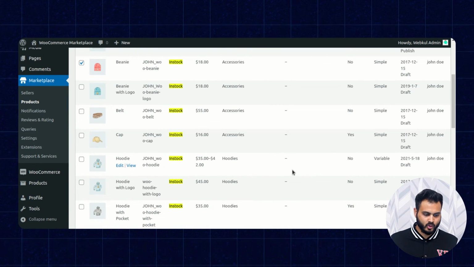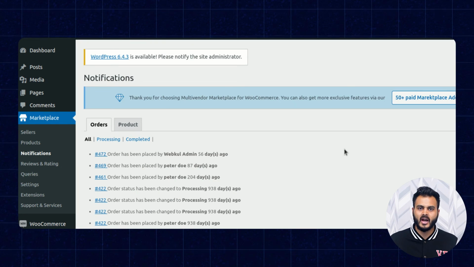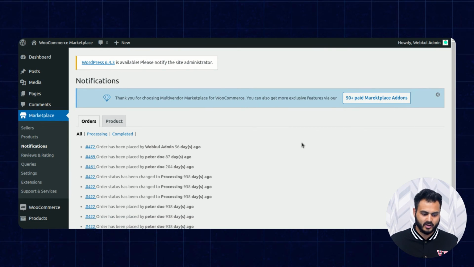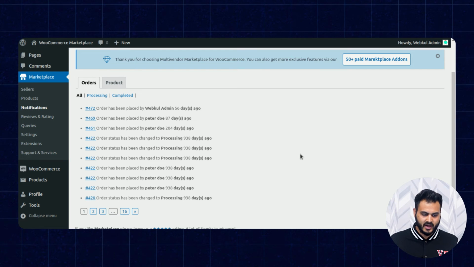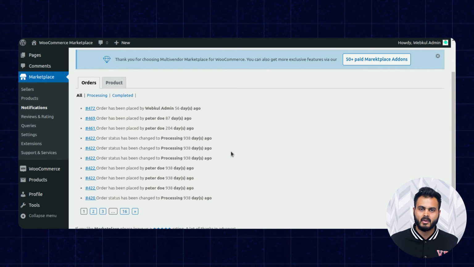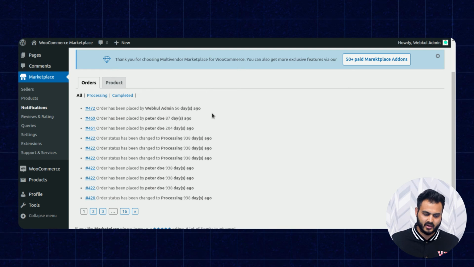Now let's move to notifications. Now in the notifications we have two tabs available, which are the orders and the products. So in this notification tab, we'll get all of the notifications that are coming in the admin marketplace basically. As you can see, an order has been placed by Webkul admin 56 days ago and that notification has appeared here.